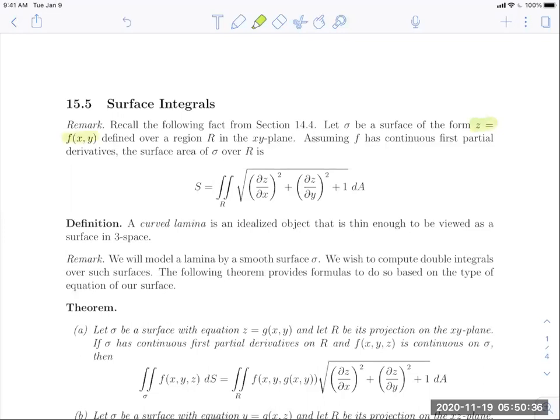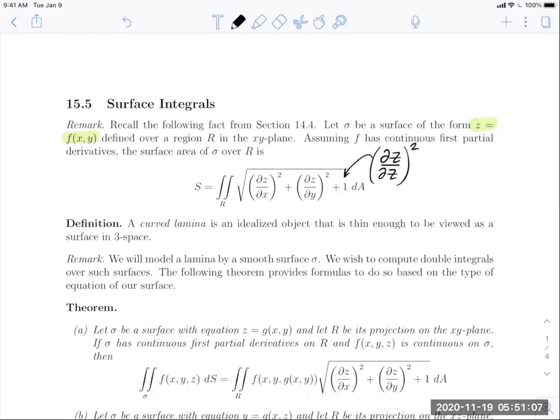And in that case, what we were doing is we computed the square root of the sum of the partial derivatives squared, where if you'll recall, I just noted that this one is coming from the fact that this is del z quantity squared, which is itself one. And so we added up those partials, squared them, added them up, and square rooted. And then we took the double integral over the region R.